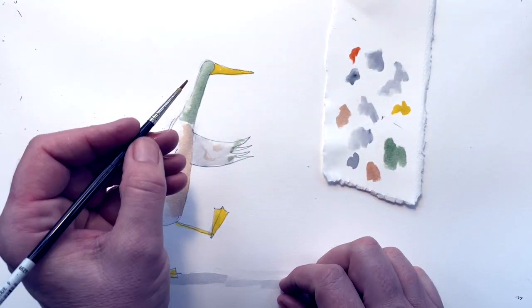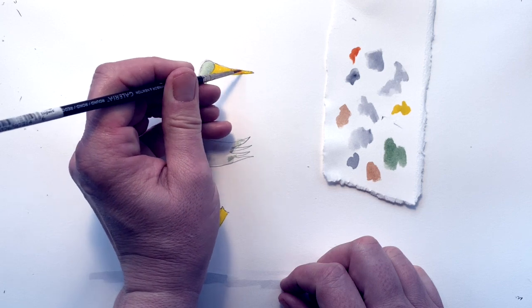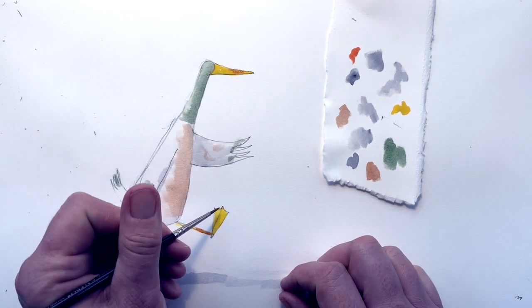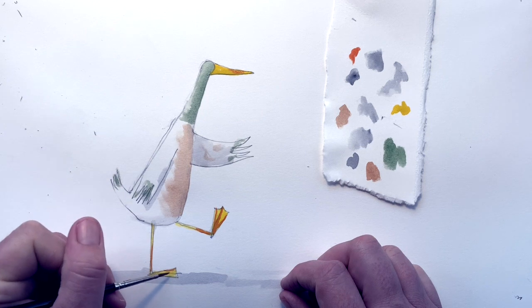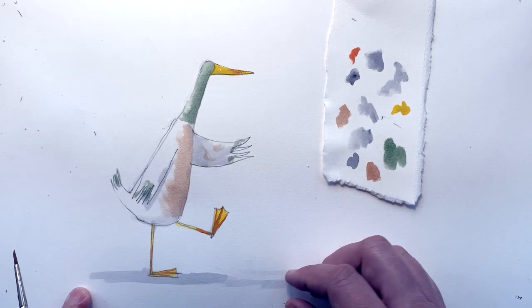I just want a tiny touch on his beak at the end, and maybe on his legs as well, maybe down the lines at the edge. What do you think? That work? That doesn't look too bad.